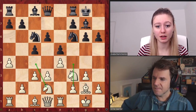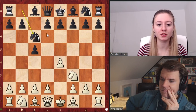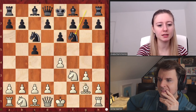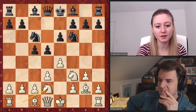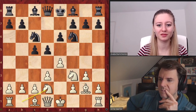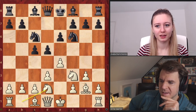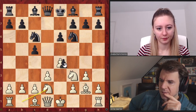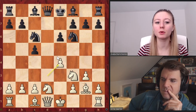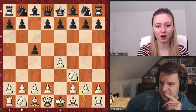That's how you could set it up against the Sicilian, and it works against other types of moves too — it doesn't necessarily have to be D6. It could work well against E6, which is actually how I started playing it against the Sicilian. And this can actually come from the French too — that's exactly the French as well. If black decides to swap everything, we just take with the pawn and castle. The point of the knight being here is that we don't want to trade queens, and we keep the pawn centrally.